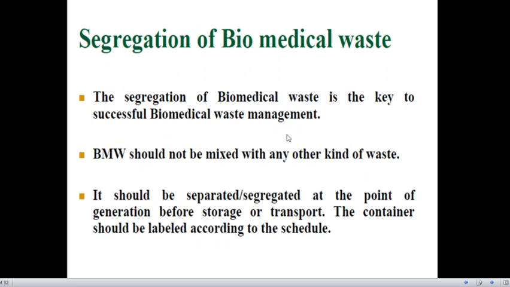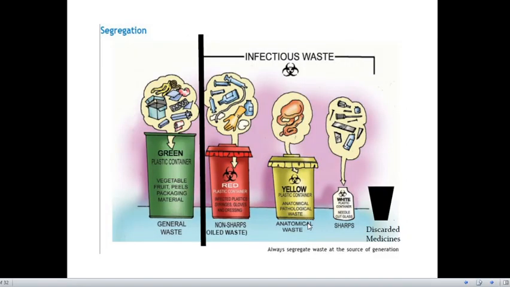So, segregation of biomedical waste. This is a very important step. This is the first step in biomedical waste management. The segregation of biomedical waste is the key to successful biomedical waste management. Biomedical waste should not be mixed with any other kind of waste, and it should be separated or segregated at the point of generation before storage or transport, and the containers should be labeled according to the schedule.